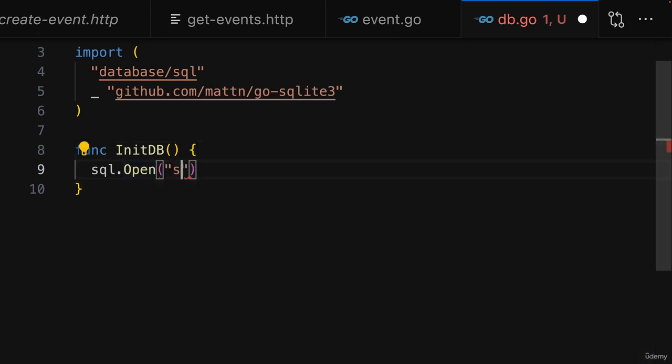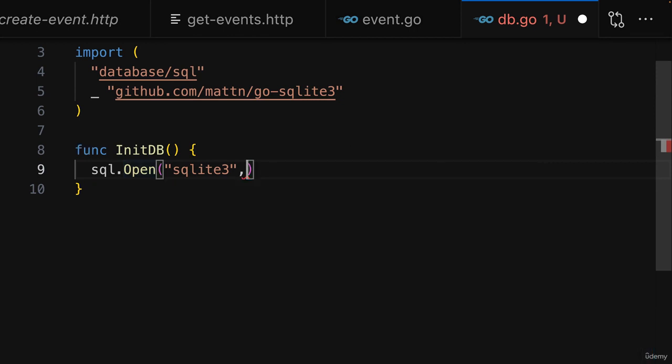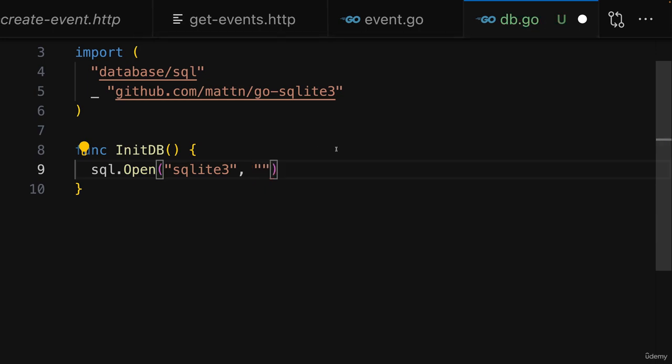Now the driver name here is sqlite3. And it must be written like this because that will then make sure that this package is used under the hood, this SQLite 3 package. Now for the data source name, we in the end have to specify the path that leads to the database. And in case of a SQLite database, that is a path to a local file. In this case, I'll name it api.db. It should end with .db, and it will be created automatically if it doesn't exist yet.